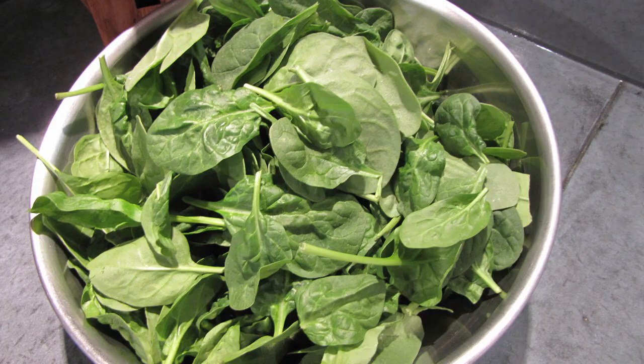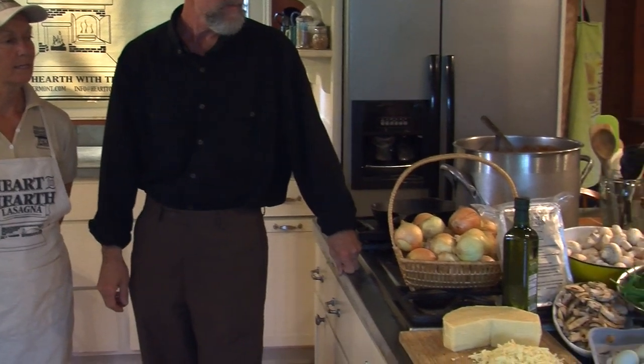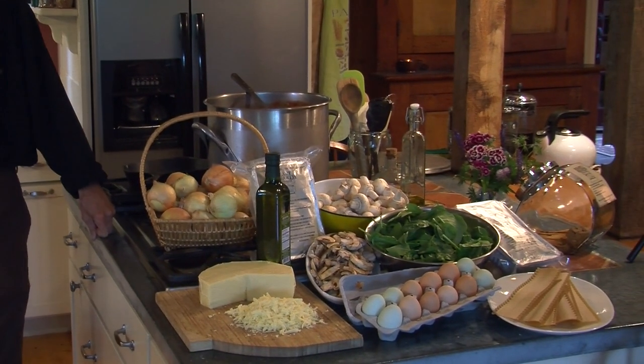Okay, so here we are at the Hearth Lasagna Factory, which is actually a 1830s farmhouse located in Middlebury, Vermont. And with me are Ben and Priscilla Powers, who run the organization and cook this fabulous lasagna that we are showing you on our show. And as you see here, we have the full array of ingredients that they use for their product, and everything is organic and looks very fresh and delicious. How about if you give us an idea of your history and how you got started?